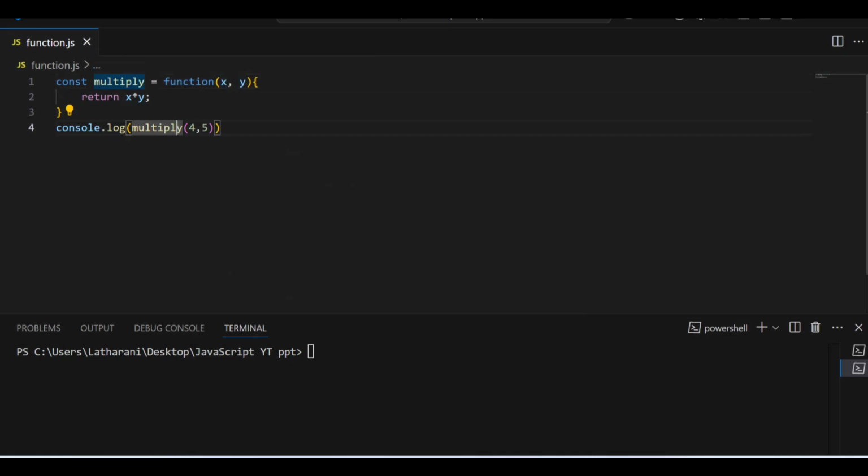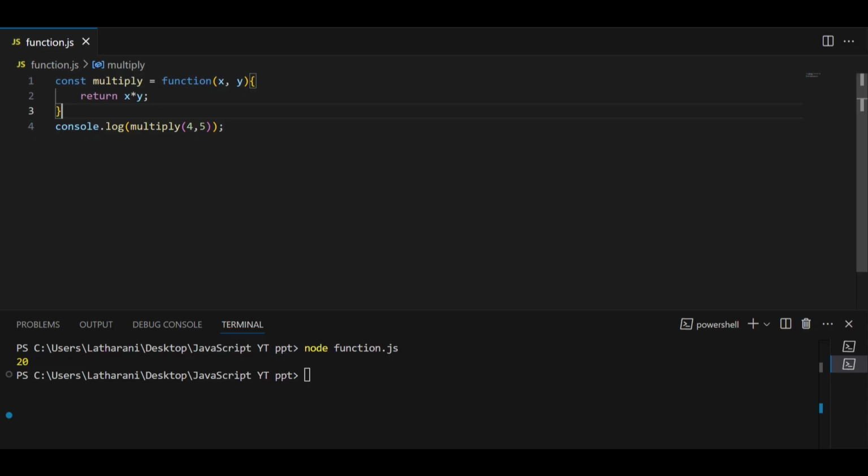So I need to take two values here. The output of this is 4 into 5 is 20, right? I need to save this and run this code, and we get 20. Now it returns, this is the expression, it returns the multiply of 4 into 5. This is how expressions work in a function.